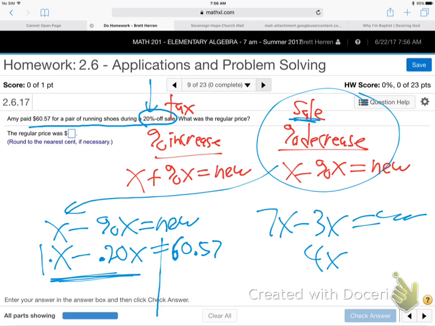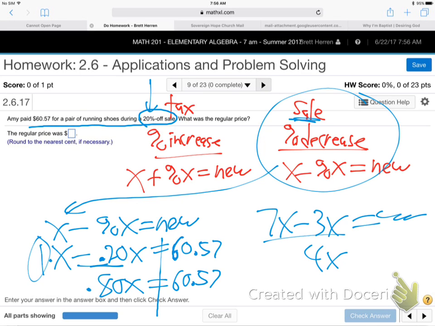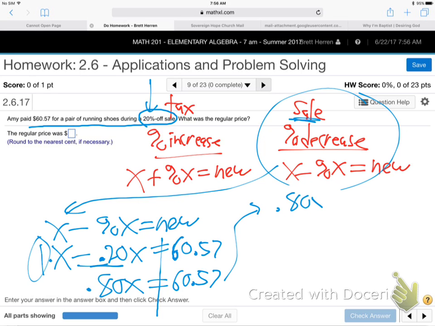So there's really a 1 there. Okay, so let's do the same thing. Let's subtract the numbers in front. What's 1 take away 0.2? What's $1 take away 20 cents? 80 cents, huh? Just like 7x minus 3x is 4x, 1x minus 0.2x is 0.80x, right? $1 minus 20 cents is 80 cents, huh? Good to there? Now how do we finish getting x alone? Bring it over here. 0.80x is 60.57. Last step is always divide. So divide by 0.80.